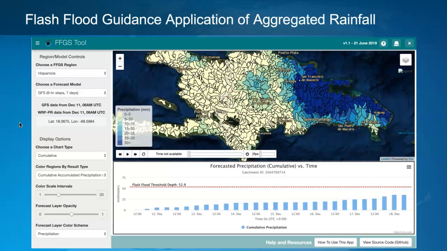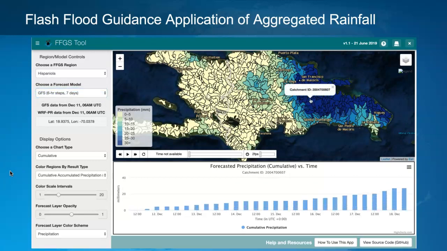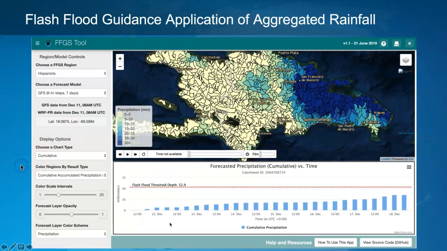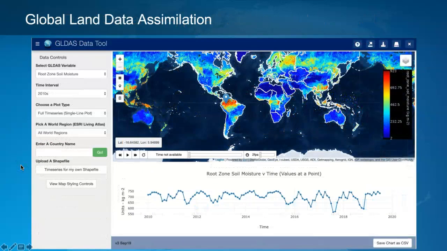Another application aggregates time series of rasters over a set of polygons. So in this case it's rainfall, and we're just going to select a polygon from a different weather forecasting system, and then it aggregates the total precipitation over that polygon and plots it, and again makes it available for download. And so again, I see many different applications across SERVIR that might benefit from that kind of a workflow, and there are already apps that have been started and could be built from.